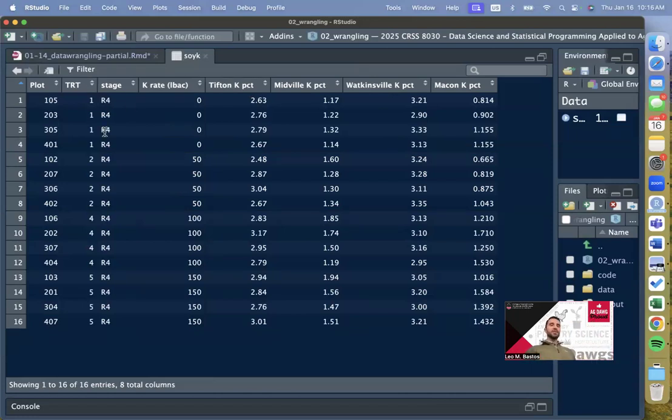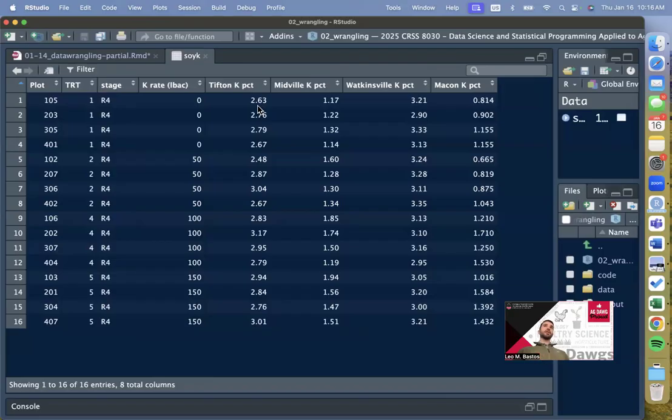And at a specific growth stage, which here is called R4, if that doesn't make sense to you, it's just a reproductive stage of soybeans, so we know when we are in the growth of the plant. At R4 stage, people went out there and collected soybean leaf samples to assess the potassium concentration in the leaves, trying to see if the concentration in the leaves was being affected by how much potassium fertilizer was being applied. So you apply potassium fertilizer and you check how much the plant has actually taken up of that fertilizer by looking at the concentration in the leaves.